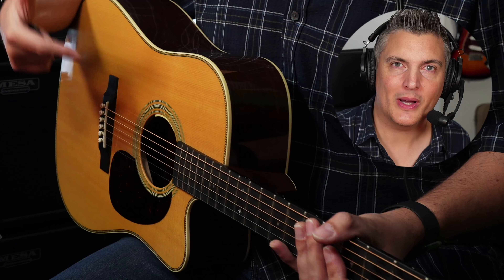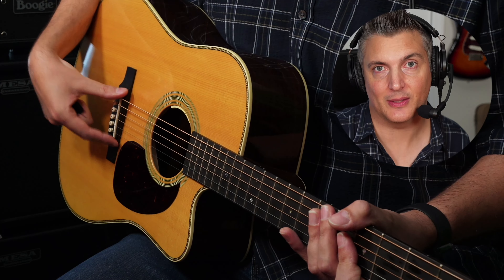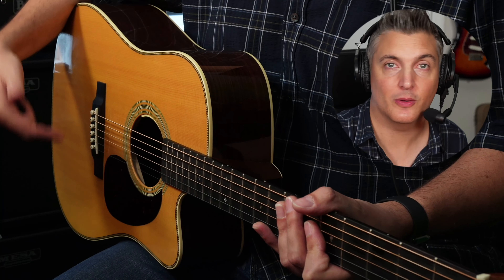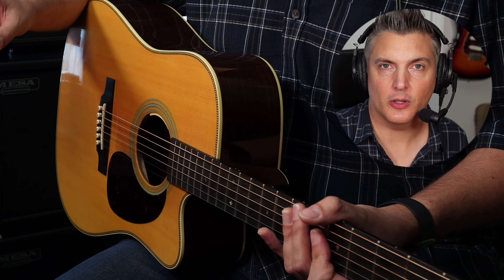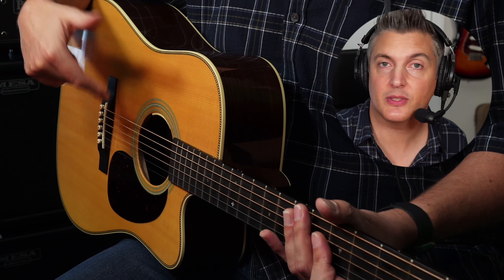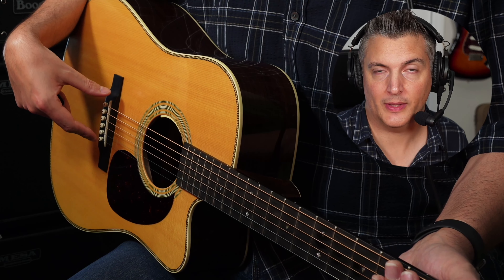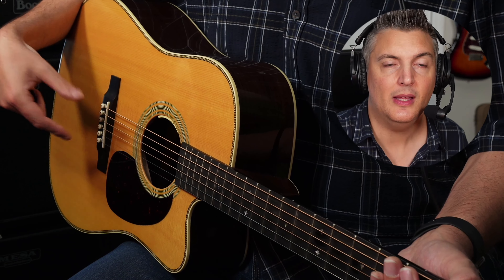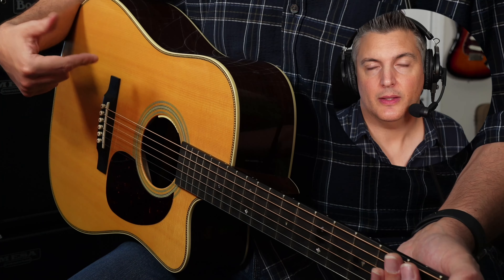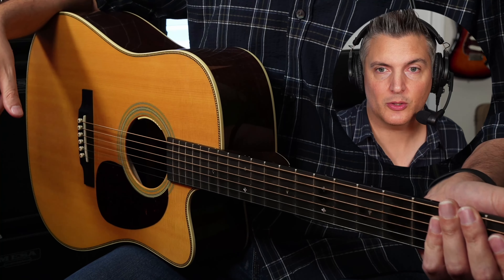Anyway, the way I wanted to try this experiment was to replace the Baggs undersaddle with a Fishman undersaddle, creating essentially a hybrid pickup system with Baggs and Fishman. The video I watched — I'll link it below so you can check it out — got me really excited because it seemed to be an ideal solution. I tried the Matrix first of all and had some problems, then I tried the one used in that actual video, which is still in here. In their video it all seems to work great, and indeed in my guitar it seemed to work great.